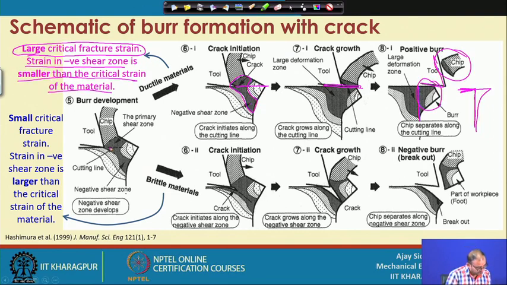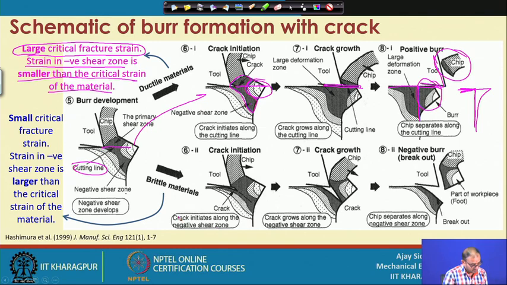Now, if you follow this particular line, the cutting line, right. Our cutting line was this one, and if you consider ductile material, your material is removed through the cutting line, correct. But what is happening here is that we have a critical fracture. So now, instead of that, if you say this is the material which is not completely sheared, that means it is still somewhat attached, but your tool is still moving in that direction.